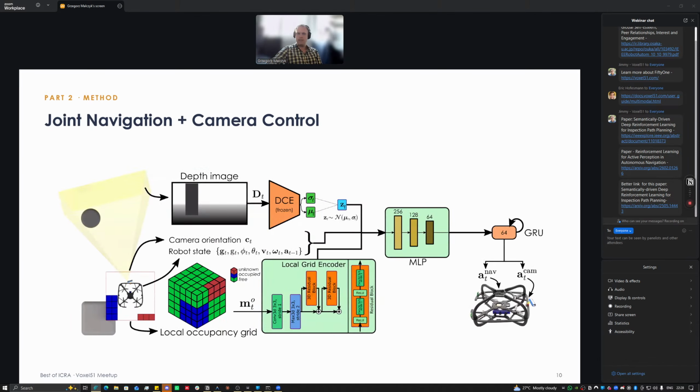So how does the policy work? We trained it end-to-end in simulation, and the policy outputs a six-dimensional action vector, composed of the linear velocity, so 3D XYZ velocities, and the yaw rate, which define the navigation action terms.